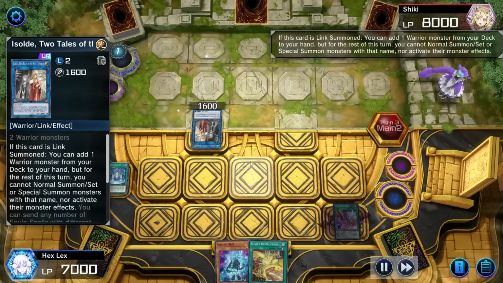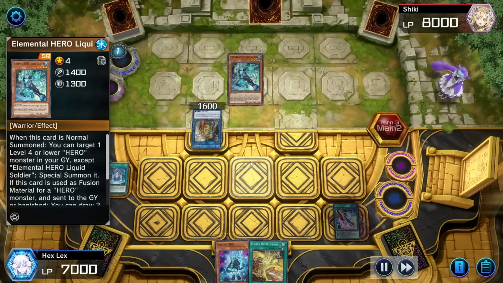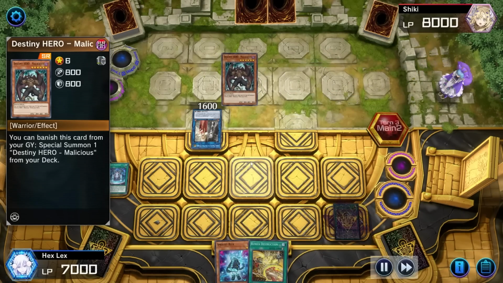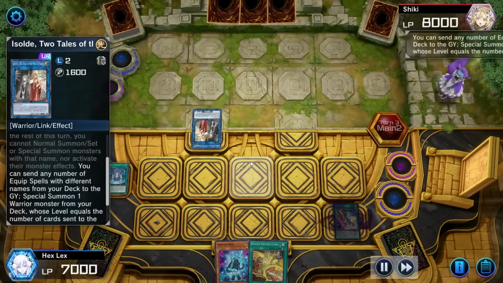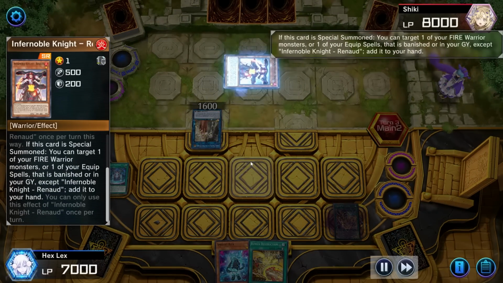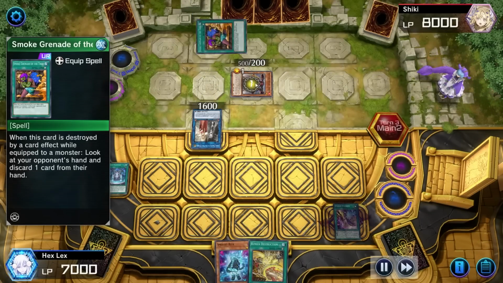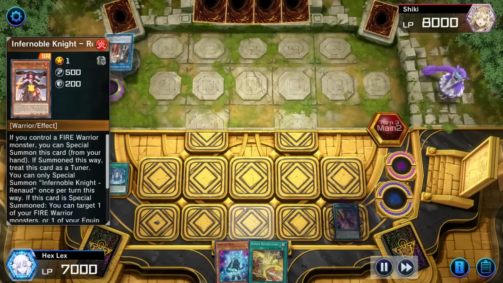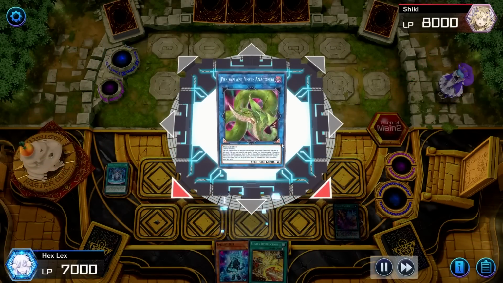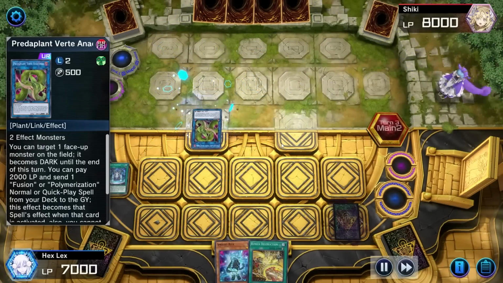Again, we do have the Smoke Grenade banished already, so that at least is no longer a factor. Looks like they're going to be adding an Elemental Hero Liquid Soldier off of the I Sold, and then Malicious off of the Shadow Mist. So they do still get to summon their Infernal Knight by sending one of their cards. Oh, and they get to add the Smoke Grenade back. Shoot, I actually totally forgot about that. But that actually lets you add back a banished card. Huh, okay, so all those points about banishing a Smoke Grenade, never mind, I guess that was just a moot point.